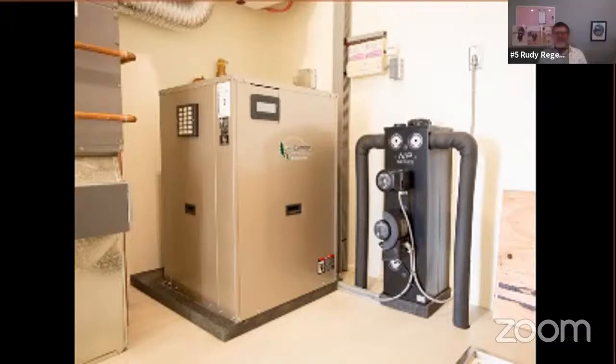There is definitely, I will tell people, air source is a very good way of doing it, and it's much better than a traditional furnace, but it's not nearly as efficient as a ground source. Right. But people have to decide too, well, how much you want to spend. A ground source is the most expensive way of doing it, right? Right. So it really is the most efficient way, about 2 to 3 times, up to 4 times as efficient as an air source. Okay, very good. Thank you.